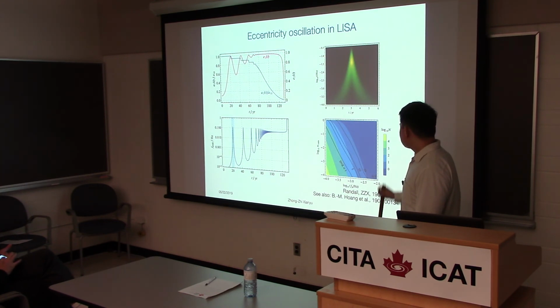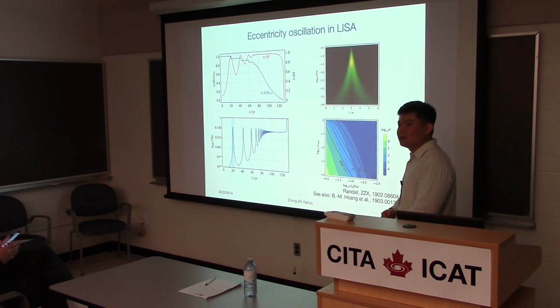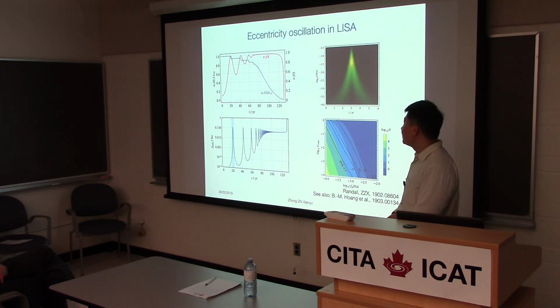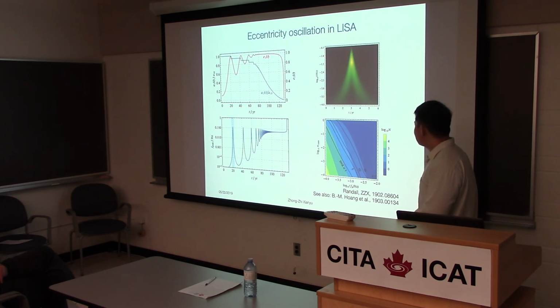And on top of this, I need to mention that LISA people also talk about how we can resolve individually like 25,000 binary white dwarfs in the Milky Way. And I can imagine that maybe a fraction of that are also in triple systems. And if you are in a triple, there may also be Kozai-Lidov resonance that you can try to look for. But white dwarfs are more complicated than neutron stars or black holes. So maybe this is something interesting to do in the future.